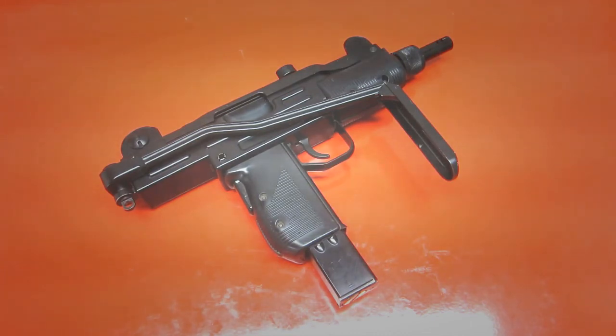Another thing too is it's an Uzi. I mean, you don't see too many gas blowback Uzis out there, and this one is just a really underestimated gun. For $180 to $200, you can get this thing. Extra mags are around $40. And even if you prefer to play with green gas, you can actually get conversions for the magazine to use green gas, so that's another definite plus.